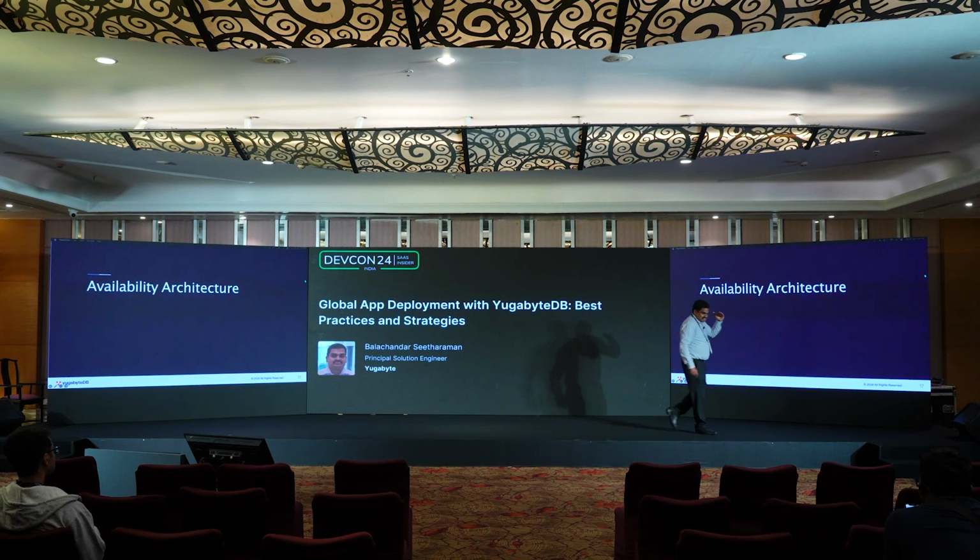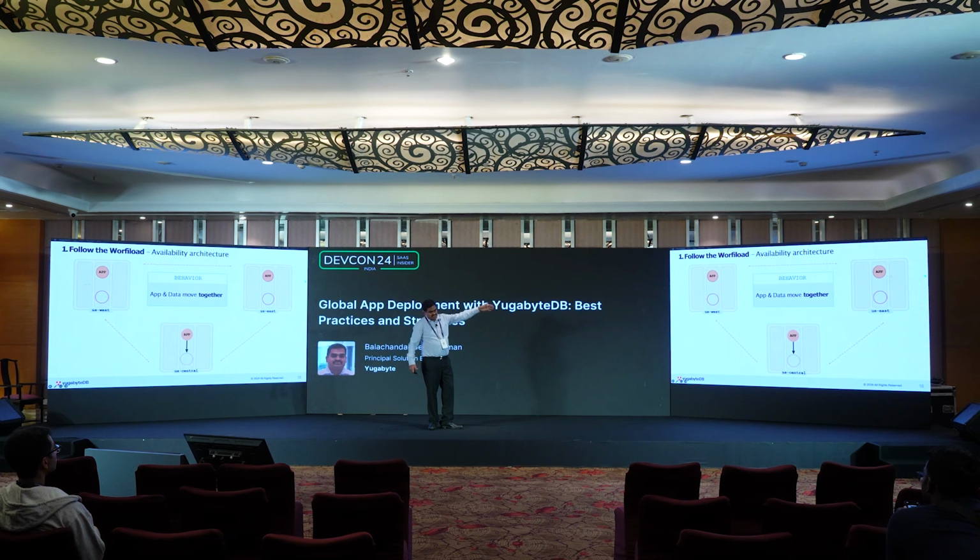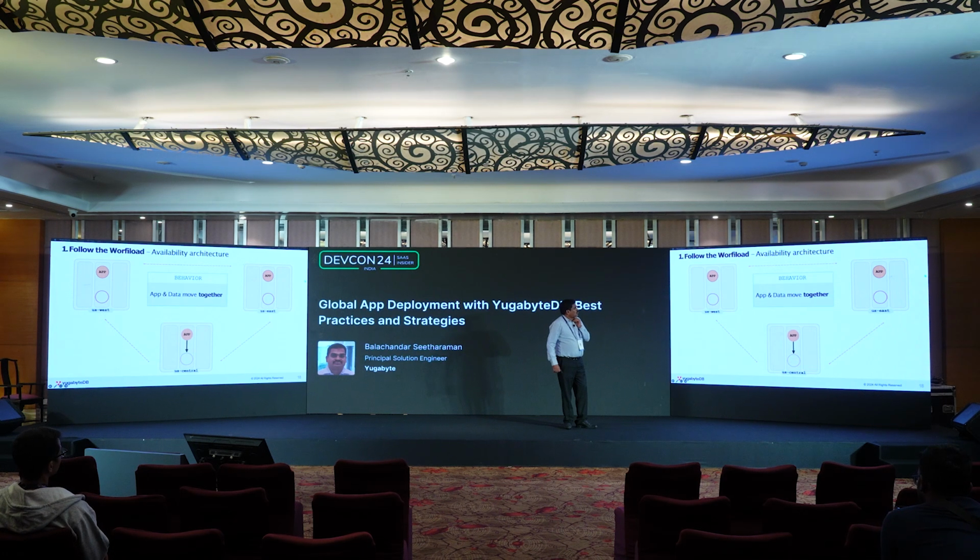Now we have seen the first one, application architecture, then the availability part. Availability is very crucial for global applications. Like I said, if you are in a remote place, or even a place with good connectivity, but your app server is too far in another geography, you may be paying more penalty in latency. You may get very slow performance on the application, which you don't like, right? So why don't I bring my database closer to my application server, or to where the customer is currently accessing it? This is where app and data have to move together. This is what we call the follow-the-workload model, right?